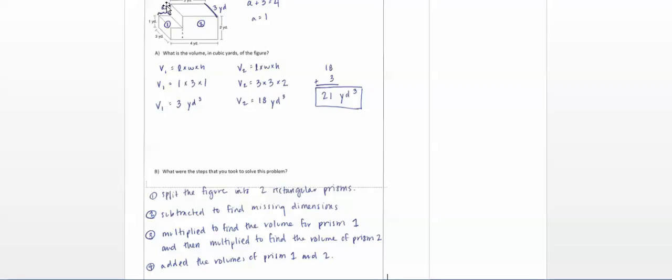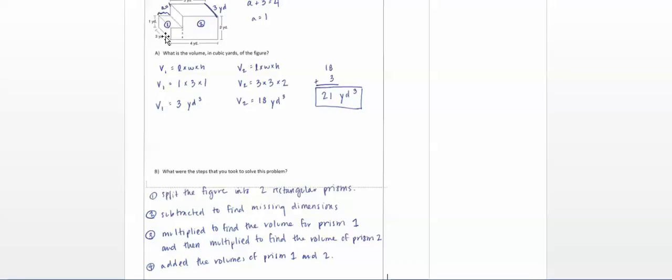Same idea. This time we have to split this into two rectangular prisms. And when we do, I like to draw the line down so I can label this one and this two. We could also have split it horizontally. I think for this one, it's easier to see that this is one small rectangular prism tacked on to this bigger rectangular prism. The issue here is that I don't know what the length of this prism is.